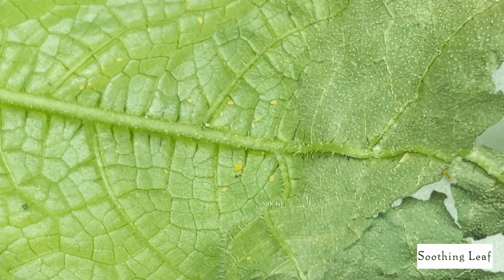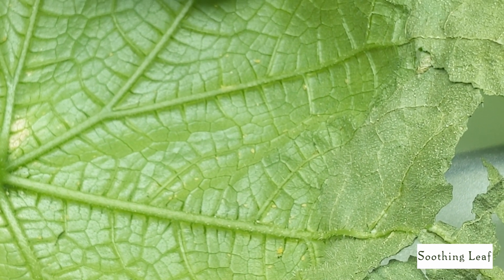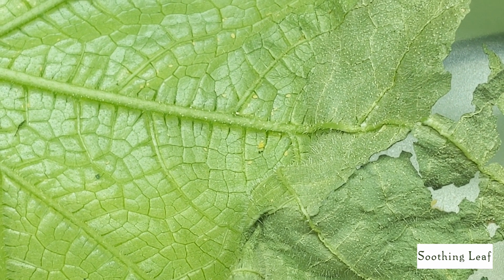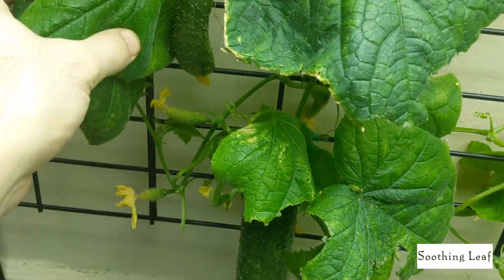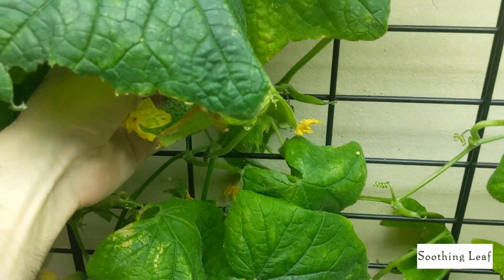You can see right over here what the yellow aphids look like up a little more up close. If you guys see little indications like that on your leaves, make sure to try to wipe those off, wash those off — whatever you do, don't just leave them alone because they're going to get really bad. You can see some of these leaves are just heavily damaged.